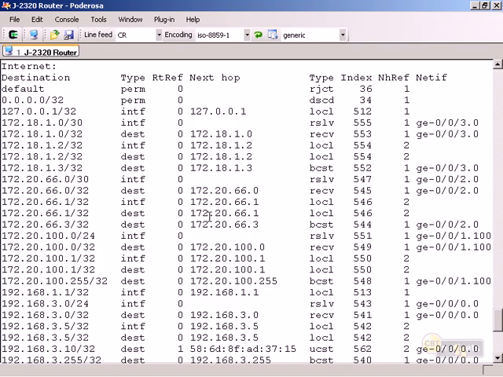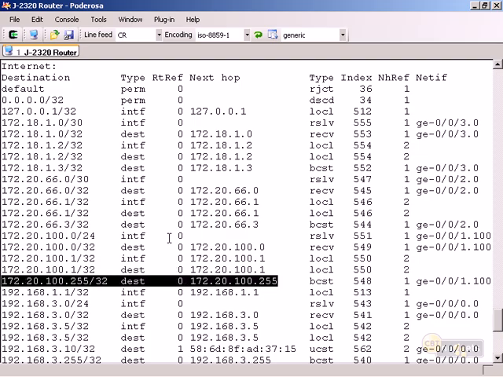Now, there are some other common next hop types that we see over here, because this has the next hop address or network and the type. We've already mentioned reject and discard. There's also local, and that's basically the local address on an interface, whether it's a loopback or an interface like 1.2. RECV means receive interface. BCST, broadcast. So this is obviously the directed broadcast here, 100.255 for the 172.20.100 network. And we'll also see others, of course, as we progress through our Junos knowledge.